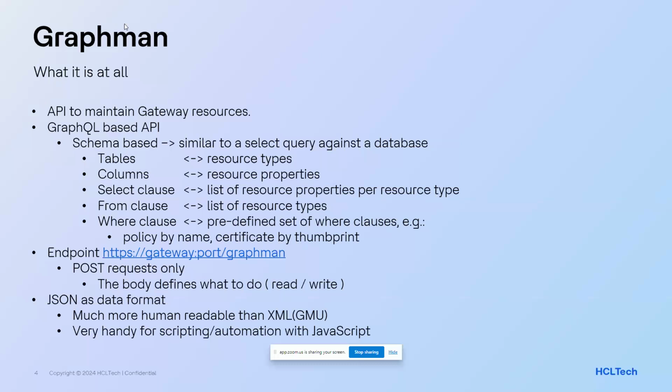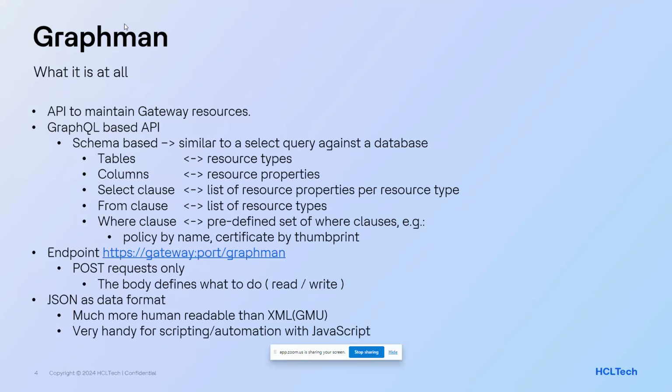This is more or less what you do when you are using REST-based APIs. You can even have influence on the from clause, because you can say, well, I want to select cluster-wide properties, JDBC connections, and keys, and have this kind of query especially available or separately available. The only restricted part is the where clause part. The schema defines a list of predefined constraints, so to say, for example, a policy by a name or a certificate by a thumbprint. So this can't be influenced. This is just hard-coded, so to say. This is defined by the schema.